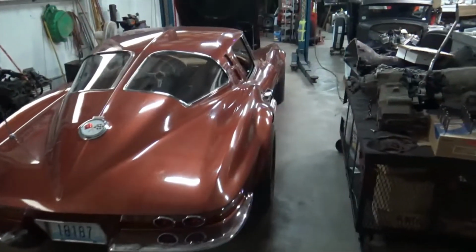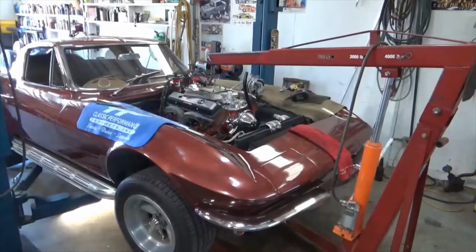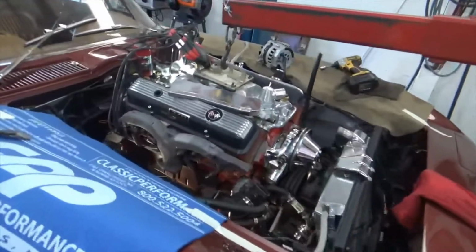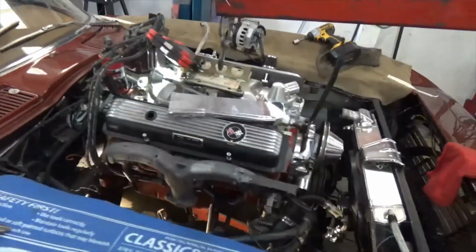Yeah, I'm going to get started on this thing. Well, it took a couple hours, but it hasn't been too horrible. She's on her way out.